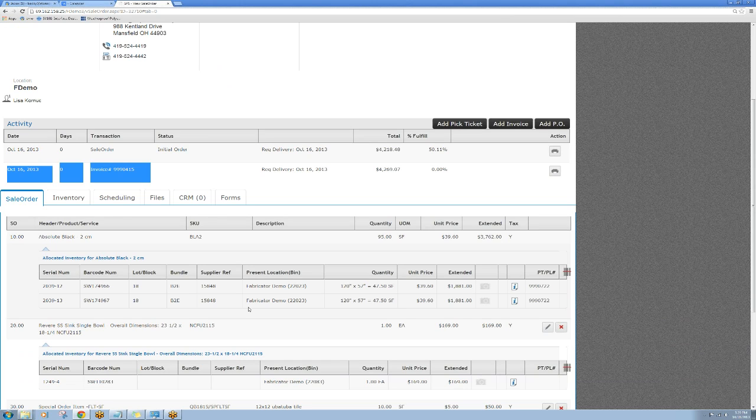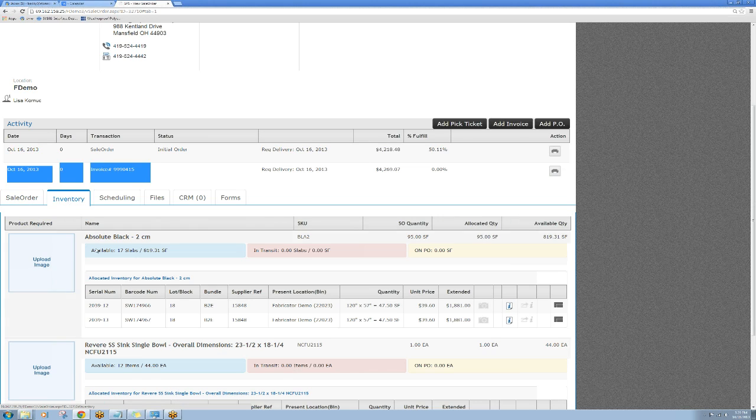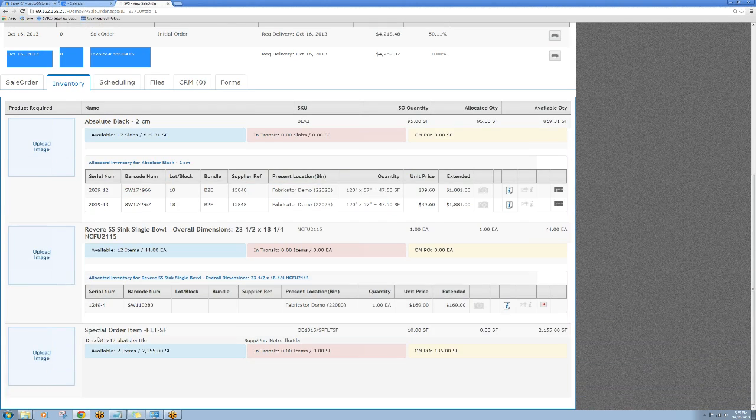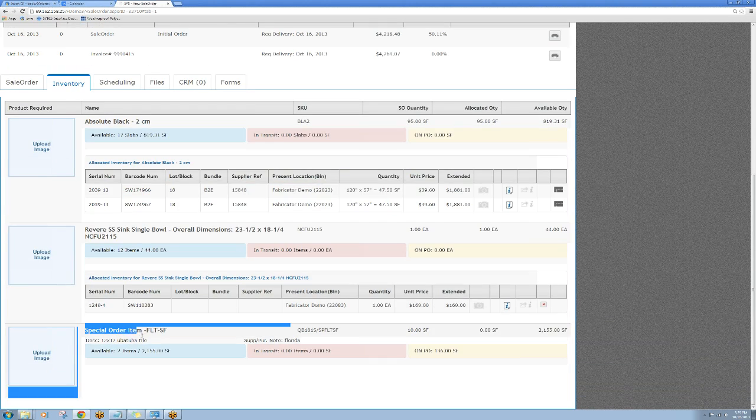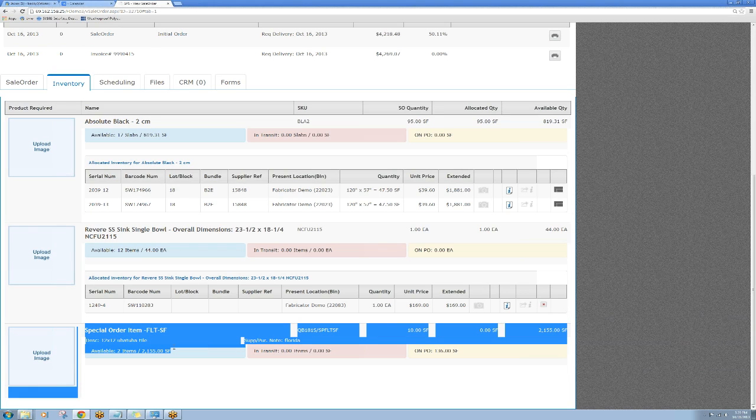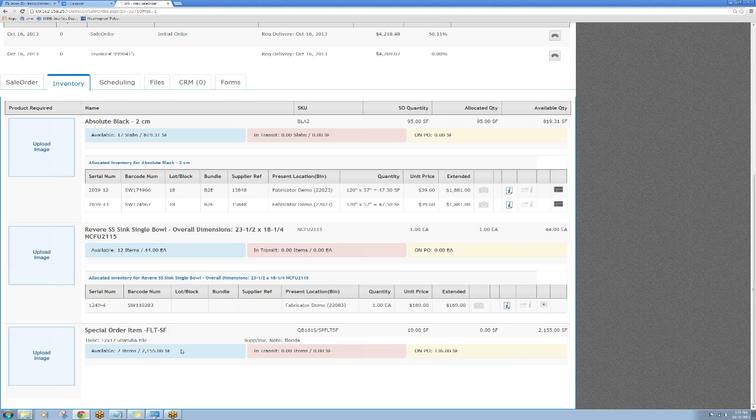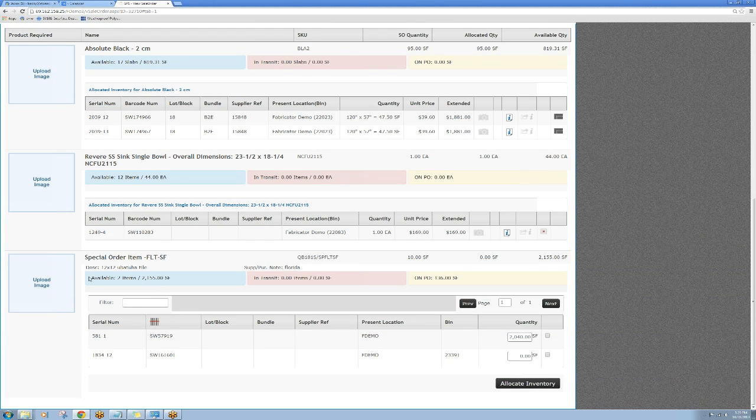Okay. Now you remember that I did add one special order item to my sale order. So once the material goes through the whole processing department and it's purchased and received into inventory, you can come here to the inventory tab, and this is where you're allocated. So once it's been received, you will see items available in stock. You'll be able to click in the available fields, and you'll be able to say the amount you want to allocate, check mark it, and allocate.